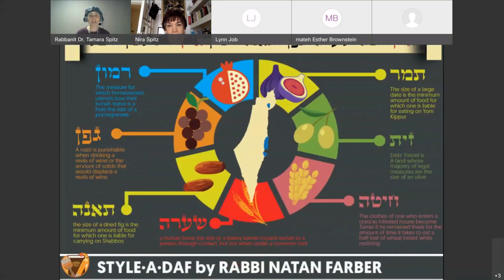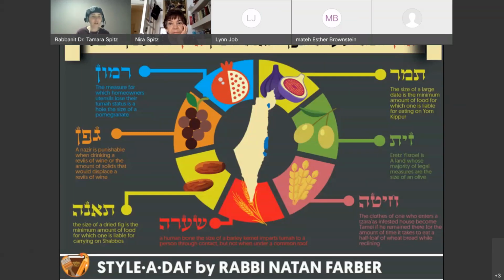I'm not going to go through each one of these. If you'd like you can take a screenshot of this. But basically, the Gemara goes through each one of the 7 species and explains how each one is the volume for something else. It's called the shiur. It's the amount for a different law. A very famous one we all know is kezayit: when we talk about laws of food, we say you have to eat an olive volume, kezayit.